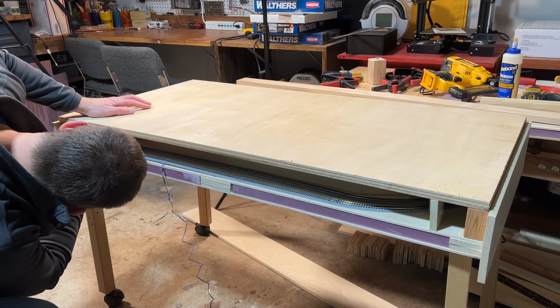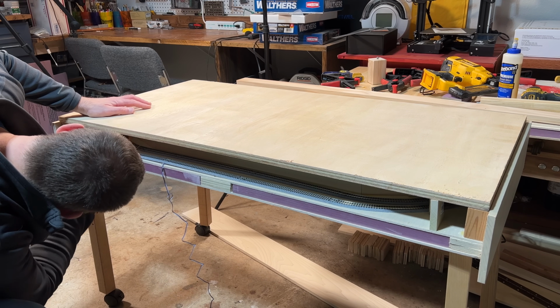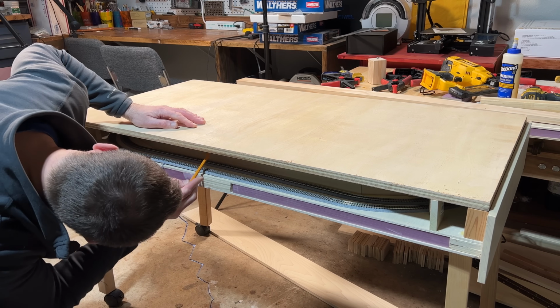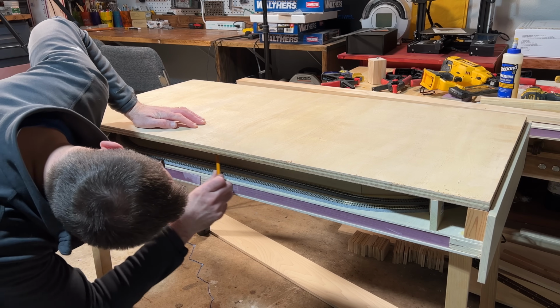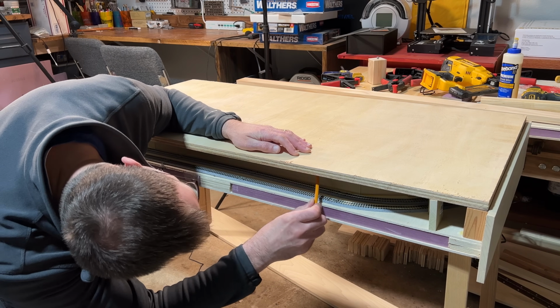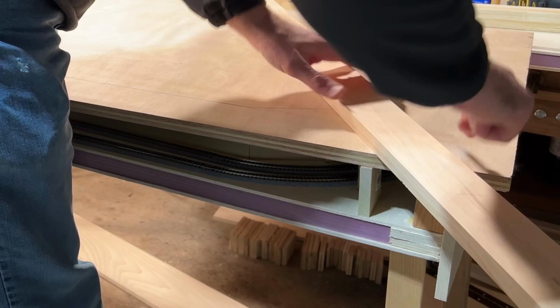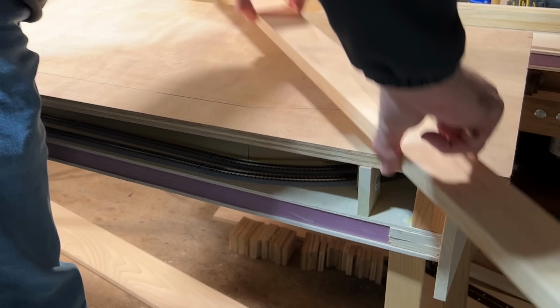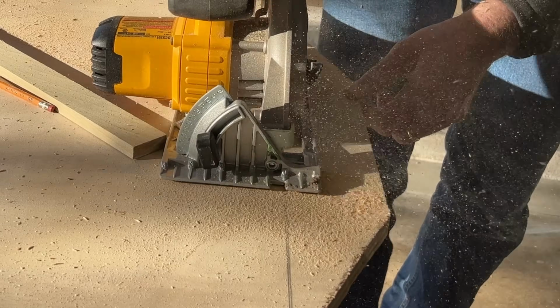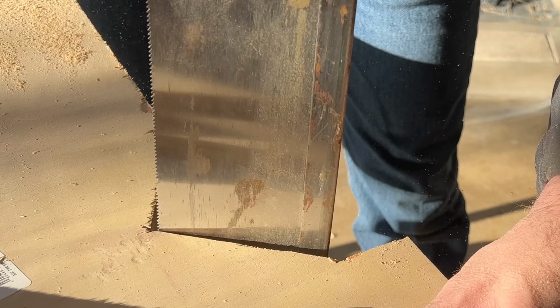And once the glue on those supports had dried, I placed the 3/4-inch plywood base for the middle level on top of all those supports and used a pencil to trace along the edge of the support so I would know where to make my cuts. Then I flipped the board over and used another wood board to kind of act as a straight edge and filled in all the gaps in the marks that I had made. I used my circular saw to make all the cuts, but I did have to finish off a few of the corners with a handsaw.